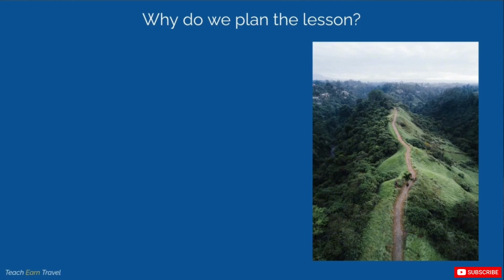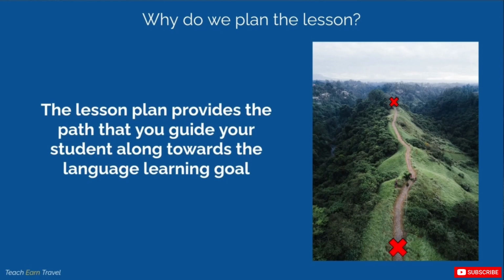But think of this lesson as a path. You're going from the start of the path to the end of the path. This is your lesson. If you don't know where the end of this path is, if you don't know what the goal of this lesson is, how can you plan the route? How do you know where to go? If we don't know what our goal is, we don't know how to get there. If you don't know where your destination is, how can you plan a route? The lesson plan provides the path that you guide your student along towards the language learning goal.